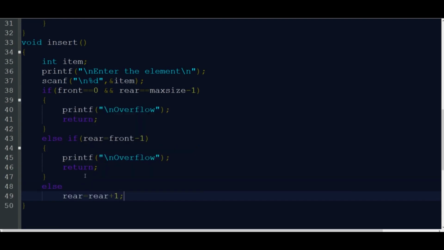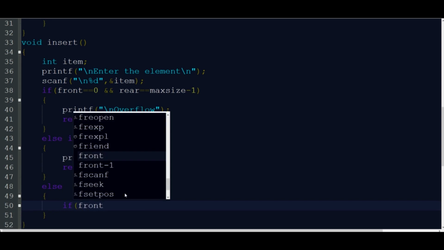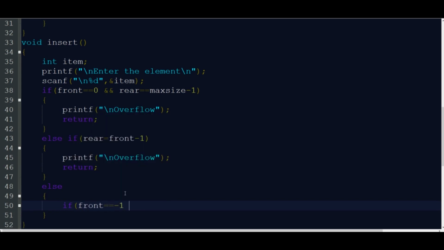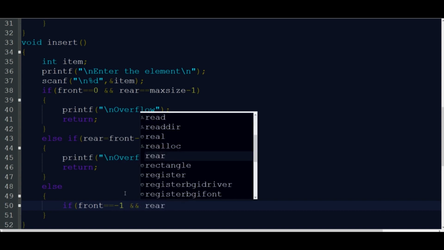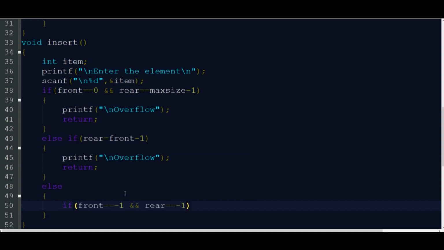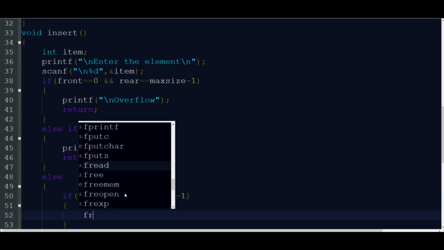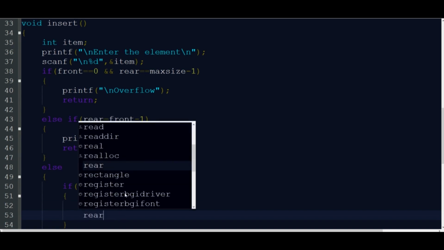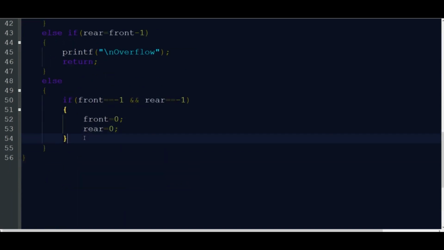There are special conditions we handle first. If front equal to -1, that is the circular queue is now containing nothing, at that time we are setting front equal to 0 and rear equal to 0.